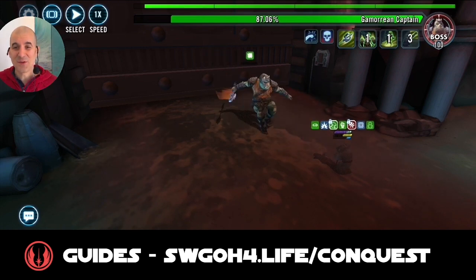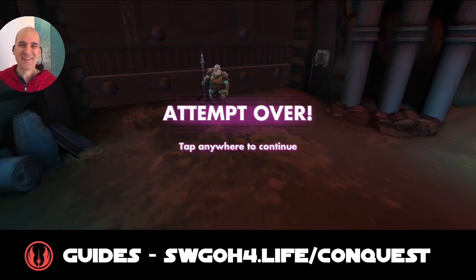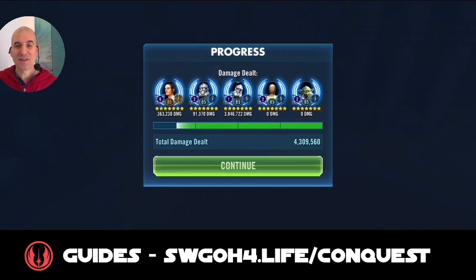And because Hermit Yoda there was stuck with damage immunity, he was actually able to escape. So he could be potentially now used in a Jedi team in the next phase. There you go. We did over 4 million damage with this team.